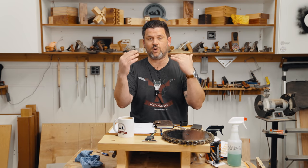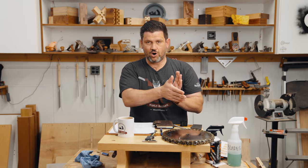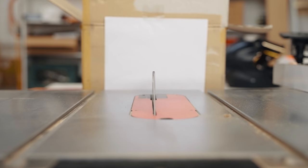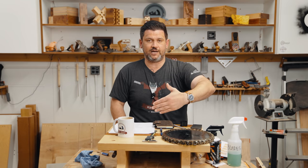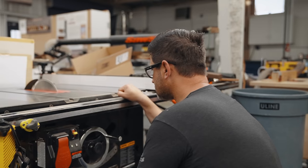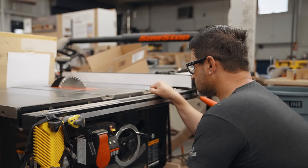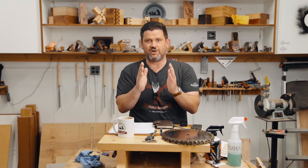The next test is a great way to look for a bent tooth or any wobble in your blade. What you can do is turn on your saw blade so it runs up to speed and then turn it off. Make sure there's a flat background behind it — maybe something white or easy to see — and as the blade slows down, sight directly down it and look for any wobble or imperfections. You will see if you have a problem; it is very easy to tell.